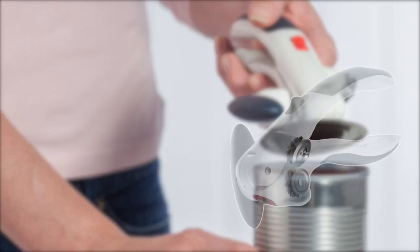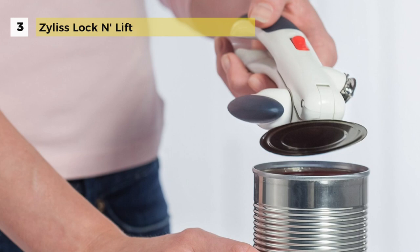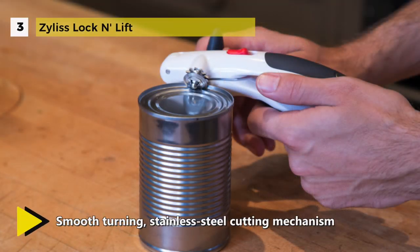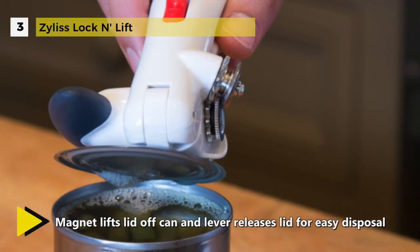Lock and lift can opener is ergonomically designed for comfort and maximum efficiency. The opener locks onto cans and turns smoothly as it cuts. The magnet with release lever lifts your lid and releases it for safe and secure disposal, so hands never touch the lid. It has soft touch grips on the handles and makes it comfortable to hold and non-slip.